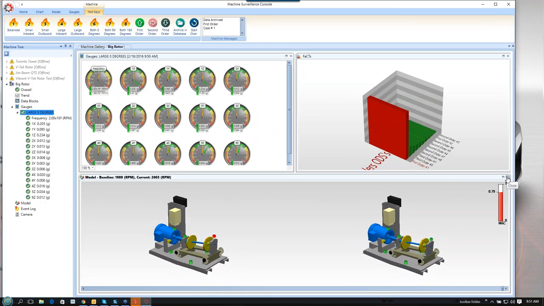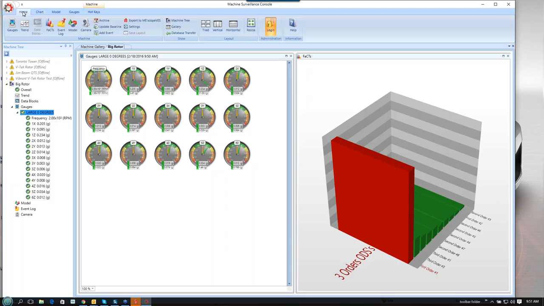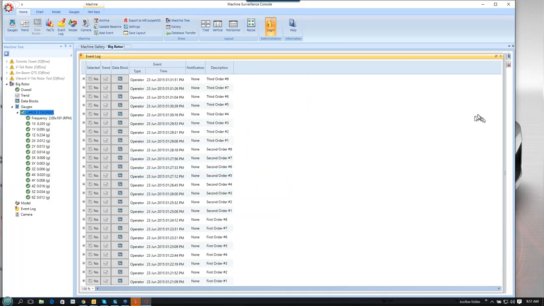Let me just put the animation down for a minute, and let's just look at something called facts. If I go back to my home, the first thing I did to set up the facts was I created some events, and here they are. Let me just make them large so you can see. So as the data came in off of the trend plot, I identified each of the ODSs as a particular unbalanced case. So you can see down here, first order, and there's cases 1 through 8. So this is balanced through all the unbalanced. Here's second order, case 1 through 8. Third order, case 1 through 8. So I've already identified in the database the 24 different unbalanced cases, balanced and unbalanced.